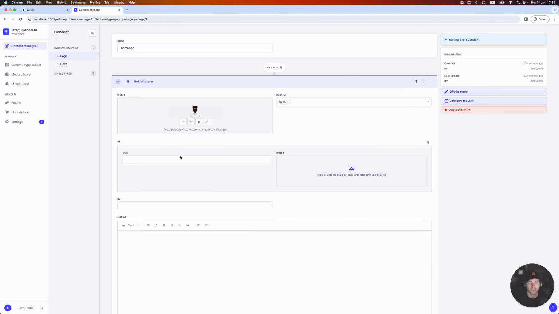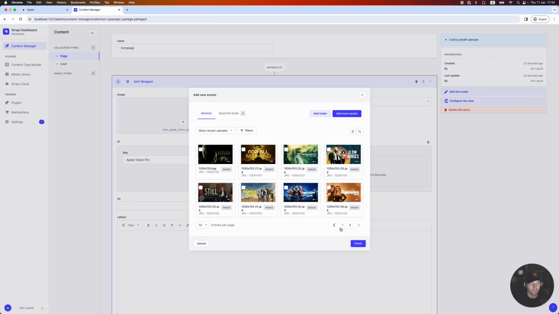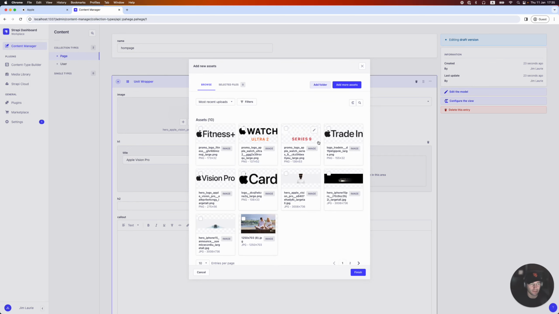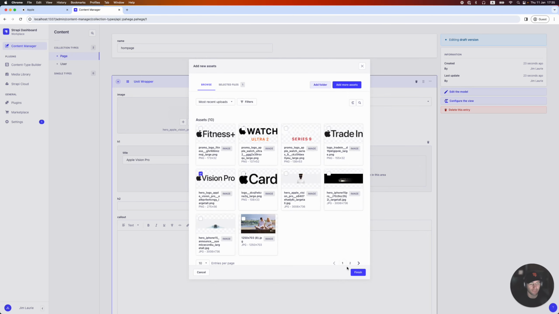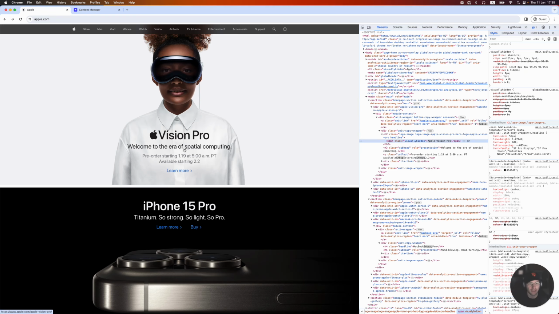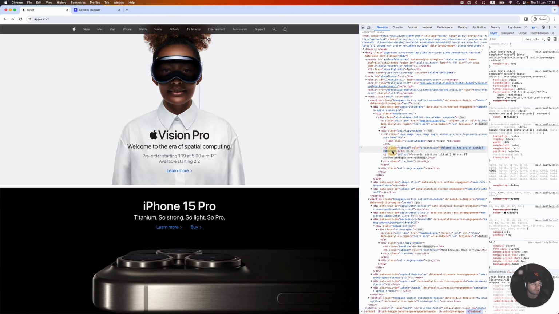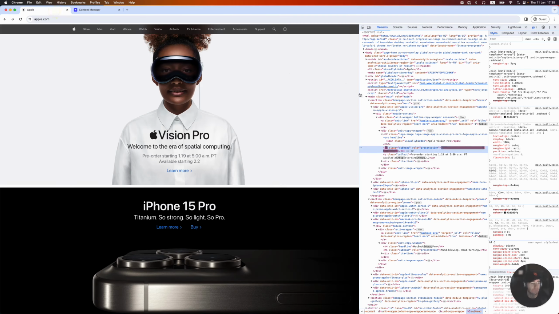So I will add my text here, and then I can select my image, which is Vision Pro. I can select this one. Perfect. Finish. The H2 that in fact is an H3 right there. Then I can do the same for the rest.